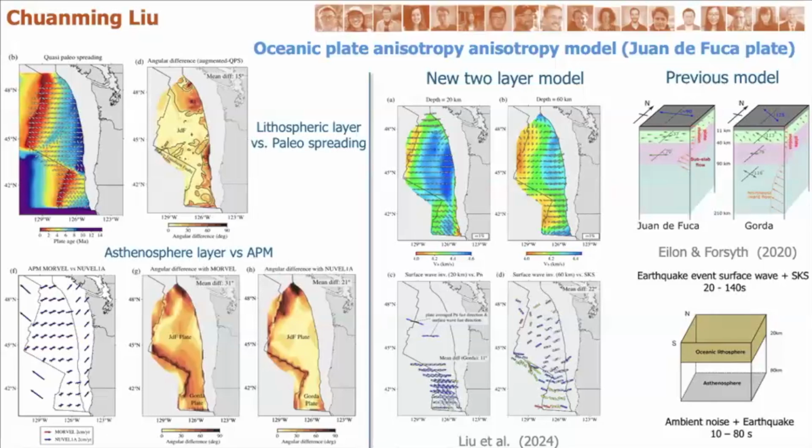The reason is the Huiwen 1A model uses a much longer time scale to generate the absolute plate motion model in the Huiwen plate, about 3 million years. But the MOVO model uses just 1 million years, a much shorter time scale, to generate the plate motion directions for the Huiwen plate. So the Huiwen 1A model in the Huiwen plate more represents the mantle flow directions, while the MOVO model more represents the current-day plate motion directions, and it fits well with the GPS result.